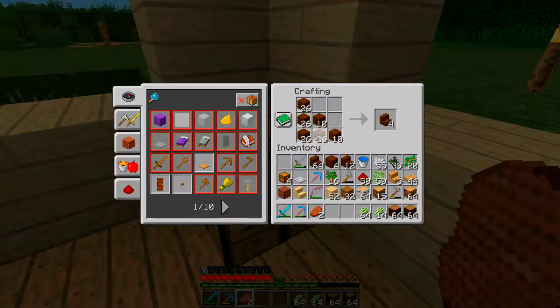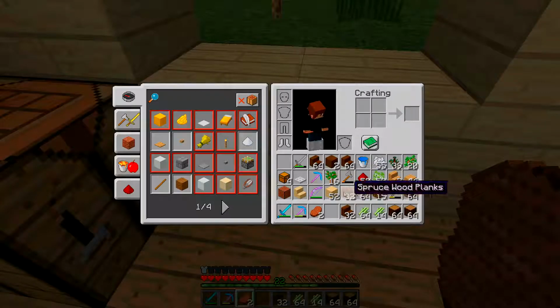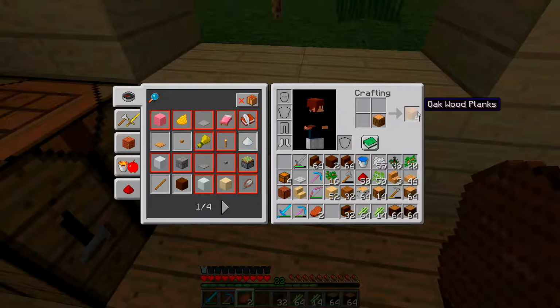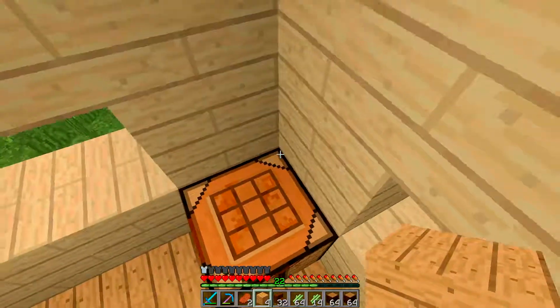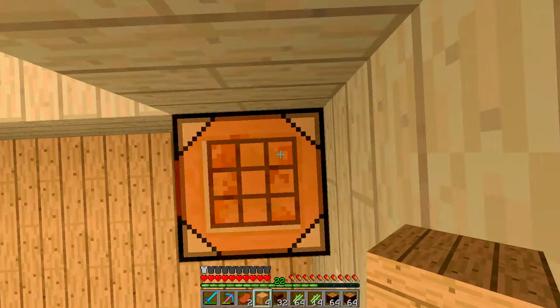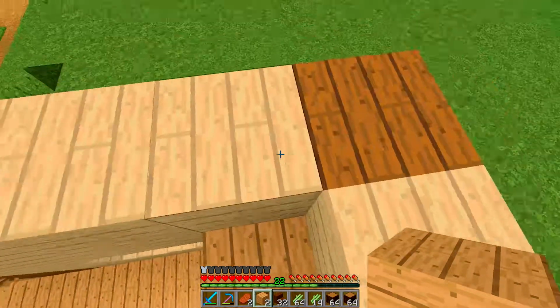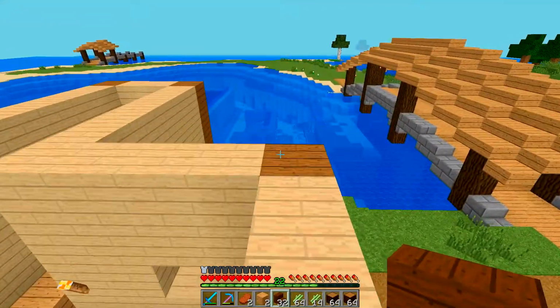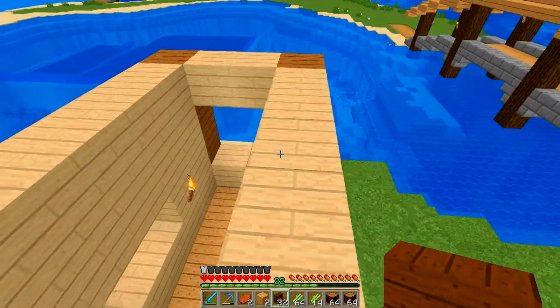Looks like a nice material to build in. There we go. Okay, and what pillaring material? Okay, nice. Okay, this was the dark oak, right? Yep.